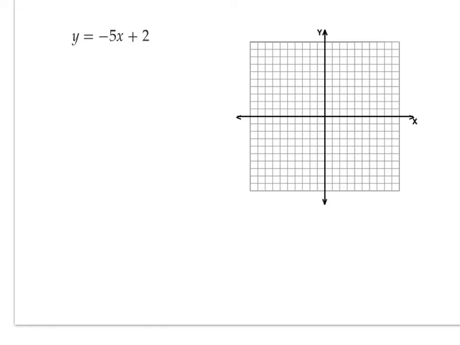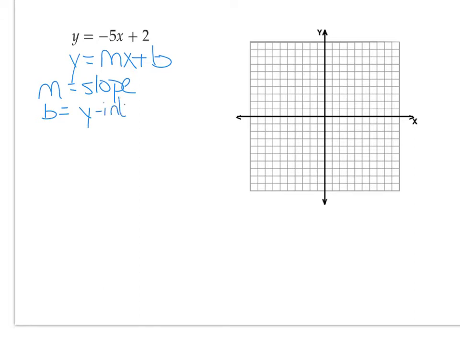All right, so we are learning how to graph in slope-intercept form. We did one example yesterday. We'll look at a second example today. So remember, slope-intercept form is in the form y equals mx plus b, where m is the coefficient of x, the number in front of x, that's the slope, and b is the number at the back, that is the y-intercept. That is where the line crosses the y-axis, okay?